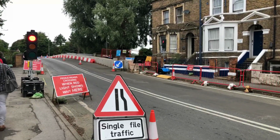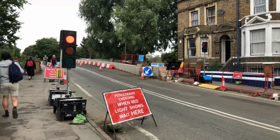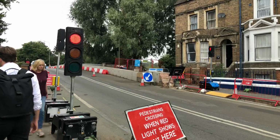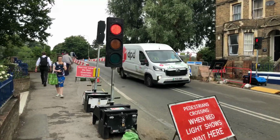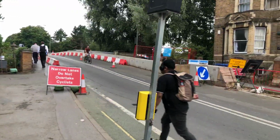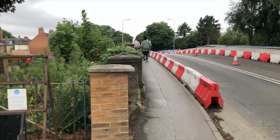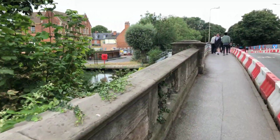So, if Keir had been quicker, and admittedly if Thames Water hadn't also decided to get in on the act, I'd have been able to go along the channel that you saw blocked by the 15th of May sign and then almost immediately turn left and walk down the side of the Thames and come out here. Anyway, I'm now in Osney and I want to talk about the big house on the corner.